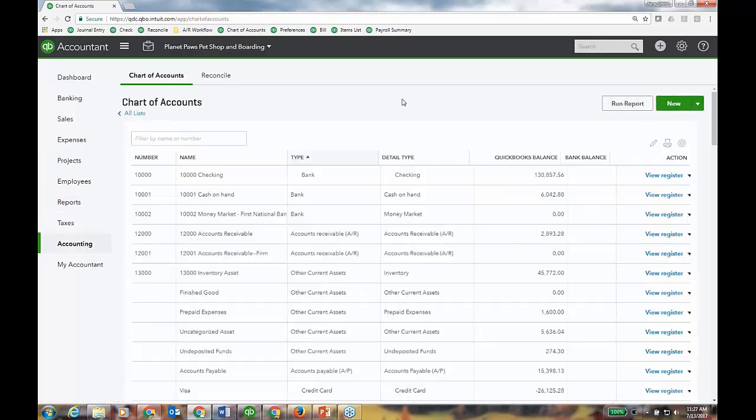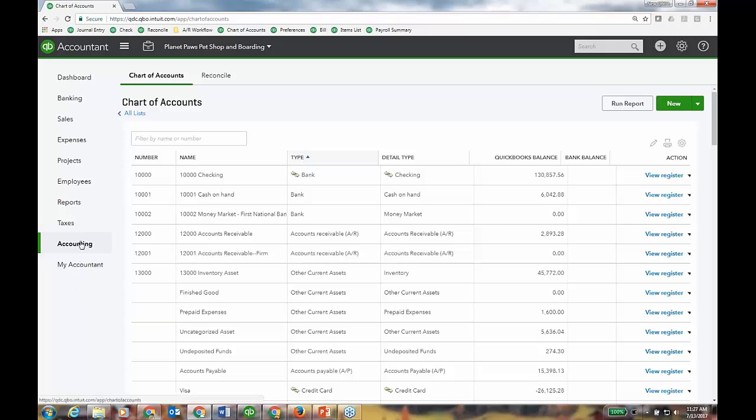Now, your chart of accounts and reconcile, that's in accounting. So you'll see accounting on the left. And then the My Accountant we've already gone over. You see it too, but remember that's the place your client goes to see your requests to share documents back to QBOA. Right, so that should always be at the bottom. And then your client, when you're in as a client, will have apps.